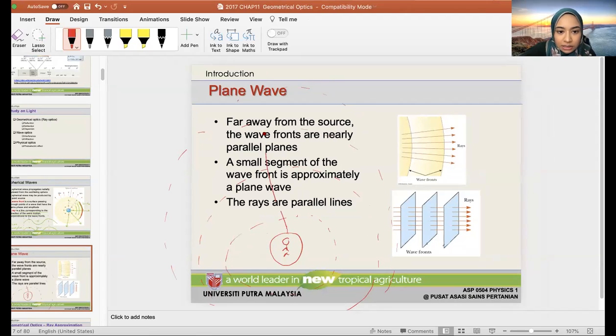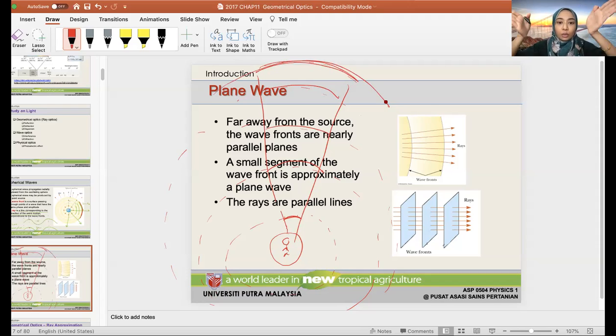So my vision is limited because I'm a human. I can't see at the back. I can only see in the front. So from the front, I can only see that my wavefront is almost like a straight line, almost. Here it definitely looks curved. This is still curvy, and then as it goes further away, it becomes less curvy. Actually it is a curve, but because my vision is limited, I can only see a small portion of that wavefront, and that small portion looks as if it's a straight line.